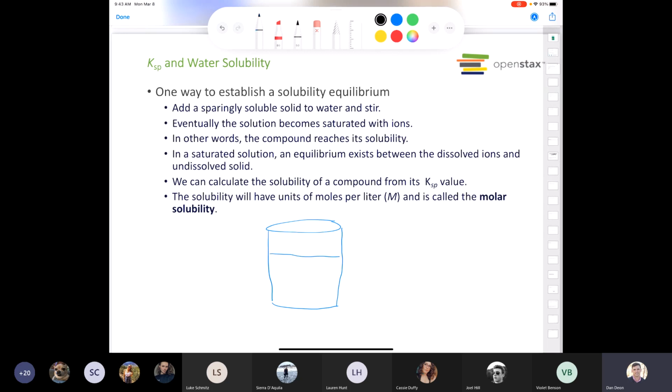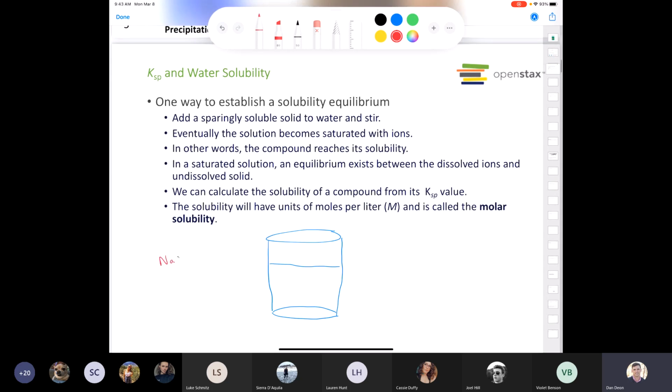If I take a solid, and let me just give you something that's completely soluble. Let's say we take sodium chloride. Mr. Dion is not a very good artist. Sodium chloride is completely soluble, and when it's in solution, it makes sodium ions and chloride ions. So in our aqueous solution, this is Mr. Dion's artist rendition of an aqueous solution, what do we have? We have sodium cations and we have chloride ions. We'll just write a few of them in here.